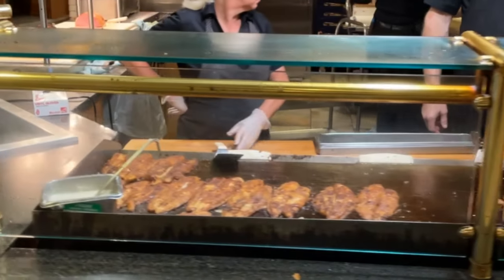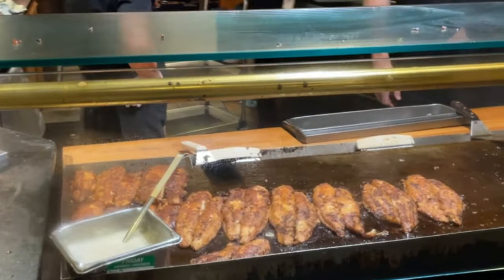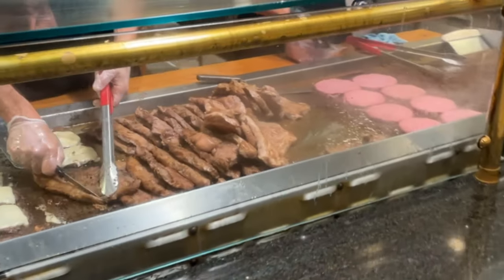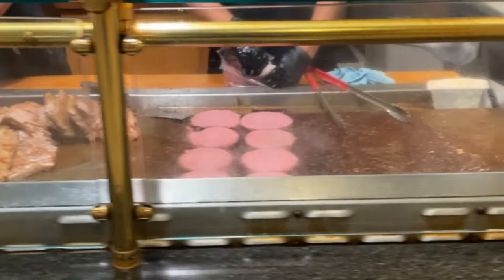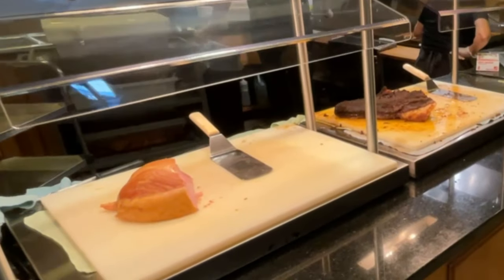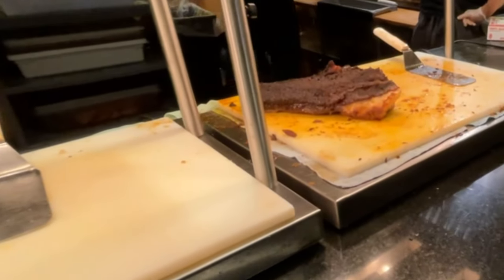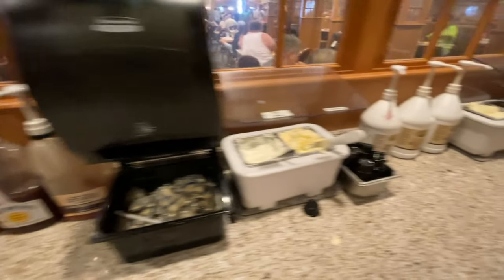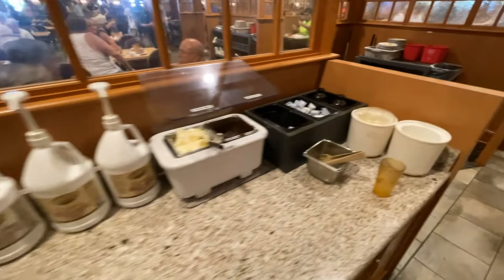Today is seafood day and over here they have made-to-order fish. They even have pizza, and they're fried. Here's some steak and cheeseburgers. They also have ham and prime rib. You can also get a baked potato and load that up. And this is just one of many condiment bars available here at the Shady Maple Smorgasbord.